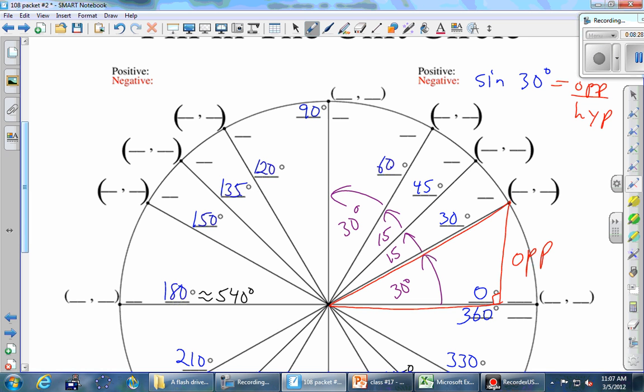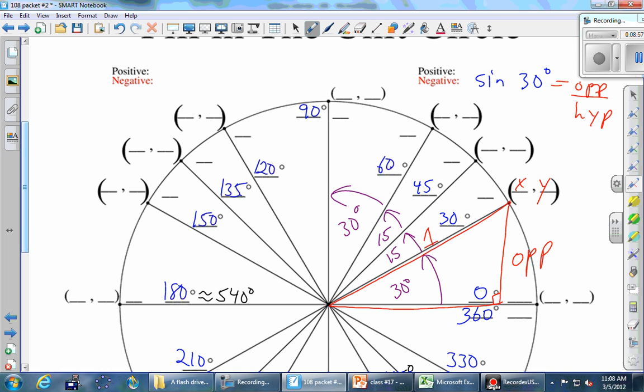But this is a unit circle, and it's easy to miss the fact that the word unit means something. It tells you the radius is how much? Radius is 1. This circle right here has a radius of 1 all the way around. So the hypotenuse of that red triangle is just 1. So if I think about opposite over hypotenuse, I'm really thinking about opposite divided by 1, which is the same as opposite. But that opposite has a name.